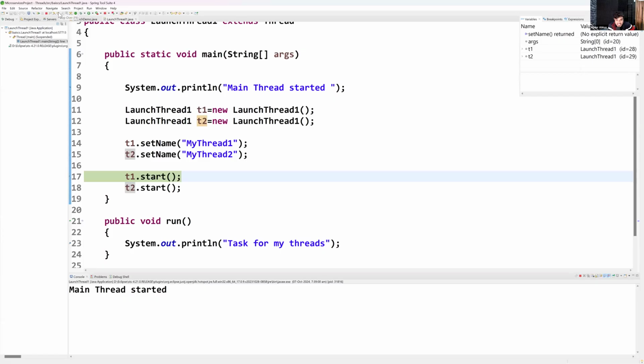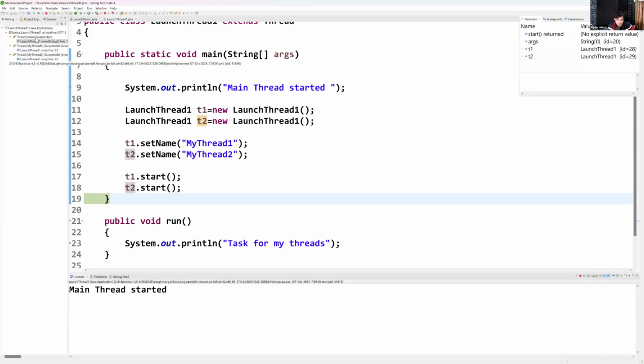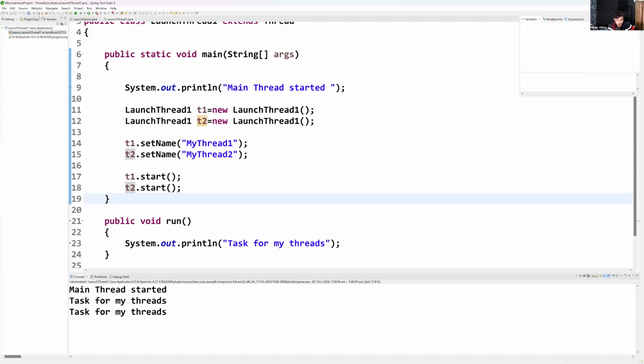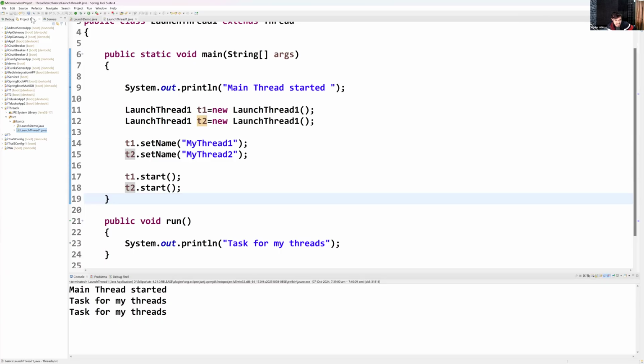Again, the moment I cross my start, see, I got my thread 1. Step over. I got my thread 2. 2 threads are ready now. For both the threads, the task is available inside the run method, which is there in the line number 23. All good. Everyone present in the class. Start method only will start the threads. It will give the life to a thread. Any ambiguity to anyone there? No ambiguity.